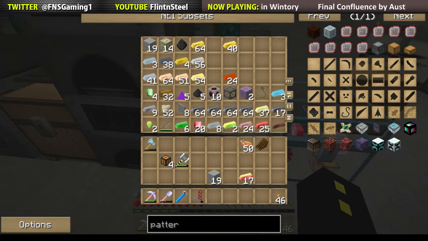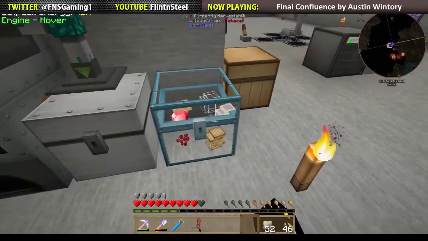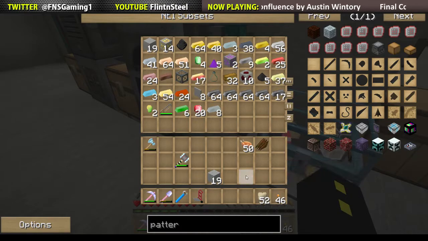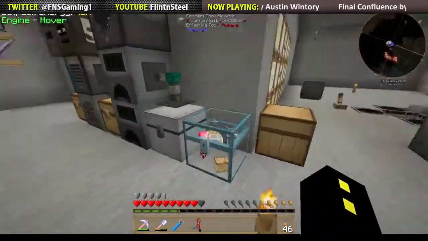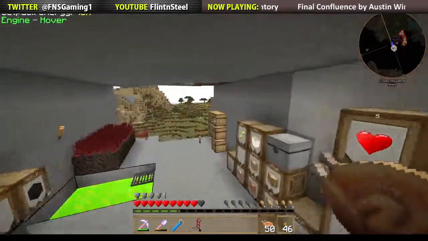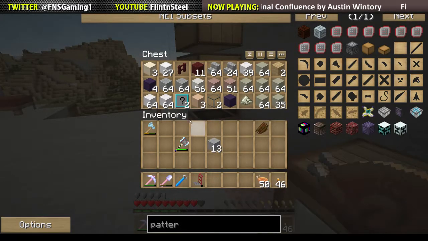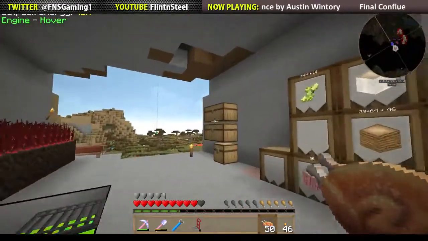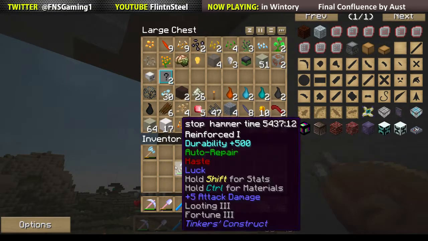Not you. Oh, crap. What did I do? I don't want you in there. I want you in there. And you in there. You in there. Cooked chicken right there. And a side back here. Go to you and put you in there then. And put you just probably in the garbage chest. Rotten flesh in the garbage chest.